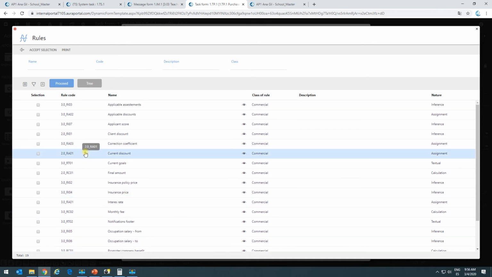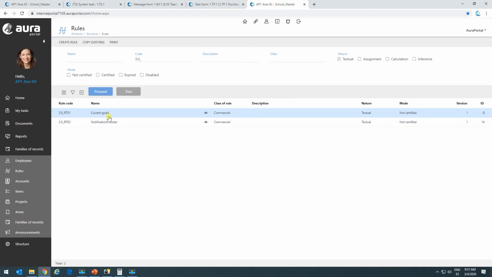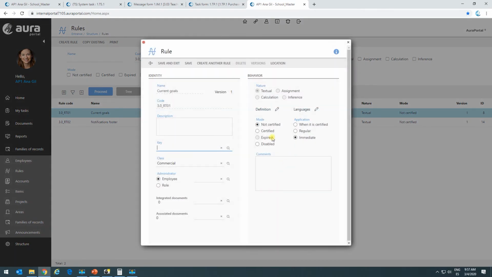It's very important the mode of these business rules. Okay, if I go to the business rules repository, let me see here. I can see this one, for example, it's not certified, but it has immediate application. This is why in the class of process, it's allowing me to select it. If this one, for example, was regular and not certified, then I could not select it. Obviously, if it's certified, then I would be able to select it.